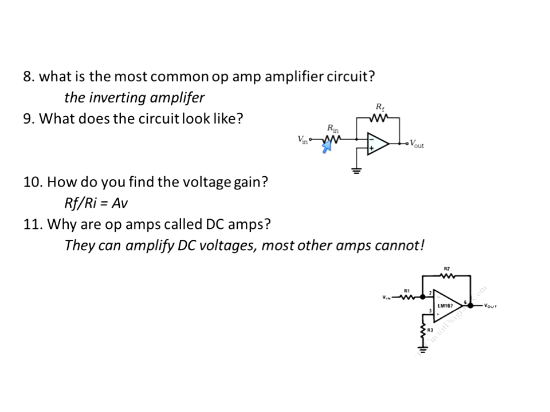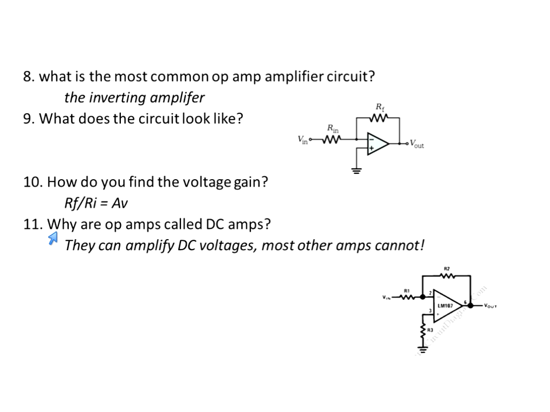How do I find the voltage gain of an inverting amplifier? I take the value of Rf and divide it by Rn, or Ri. So if this is 2K and this is 1K, 2 divided by 1 gives me a gain of 2. What does that mean? Whatever's coming in will be multiplied by 2 to get the output. So if I have a gain of 2 here with Rf and Ri, and I have 10 volts coming in, 10 volts times my gain gives me my output. That would be 20 volts.